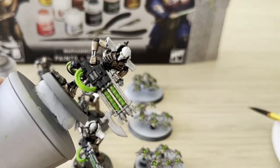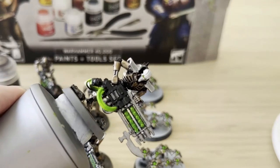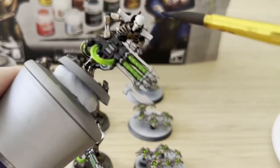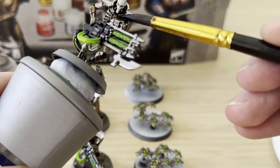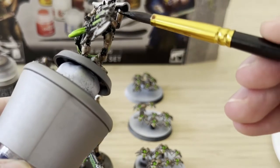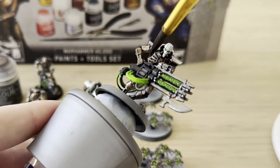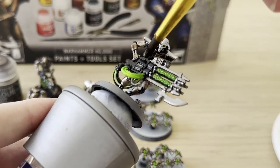The next one I'm going to do is the Immortals. I realized my hand was shaking, so I'm using this little salt and pepper shaker thing to stabilize the brush. The problem with doing these videos is the camera is right in my way, making painting a little more difficult. Even though the shaker is definitely stable and easier to use, it does make it a bit awkward trying to film at the same time.